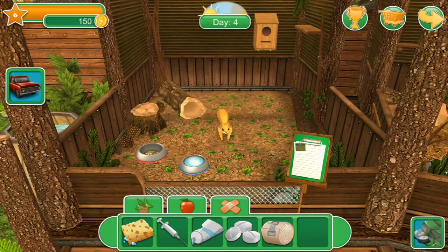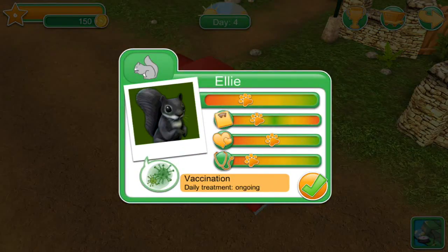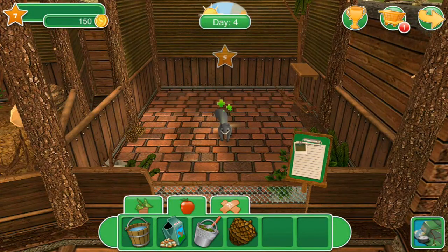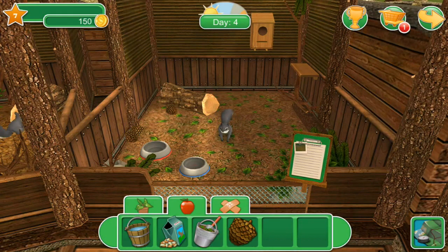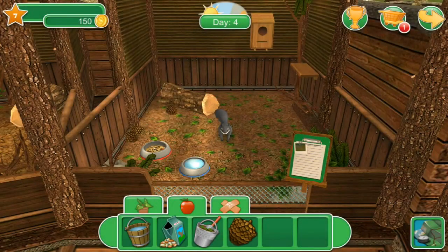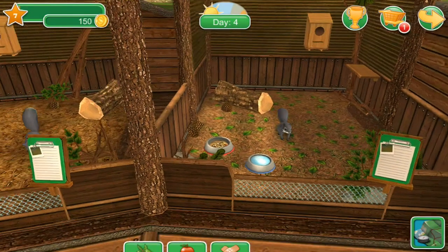Oh my gosh, it's already begun! Who's here? It's Ellie — another little squirrel. Unfortunately she has some sort of virus, so let's bring her in and get her treated up right away so she doesn't give it to the other squirrels. Let's put down the food and water dishes and the little play thing. Look at that — little pine cones! Do you want to eat the little pine cone, Ellie? That's so cute. She could use just a teeny bit more food — there you go. There she goes, a happy little squirrel!